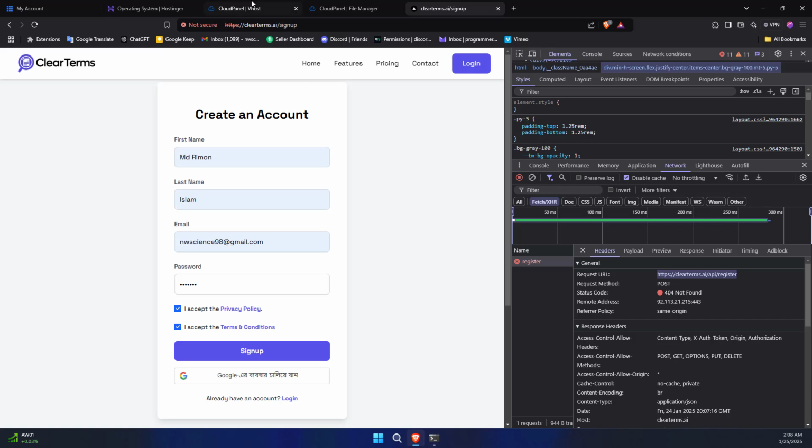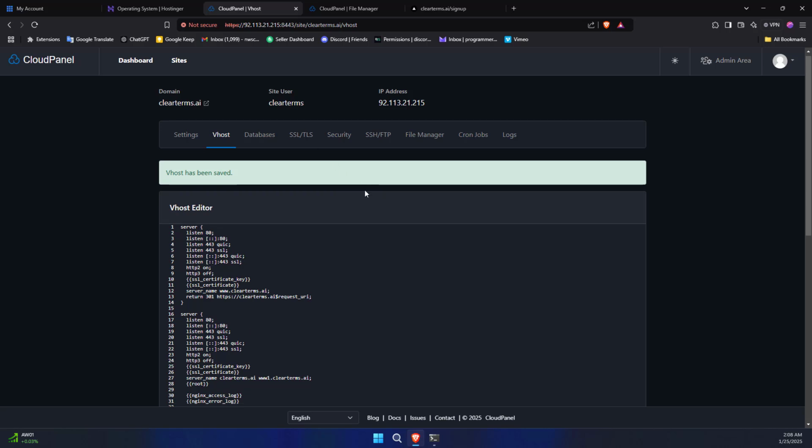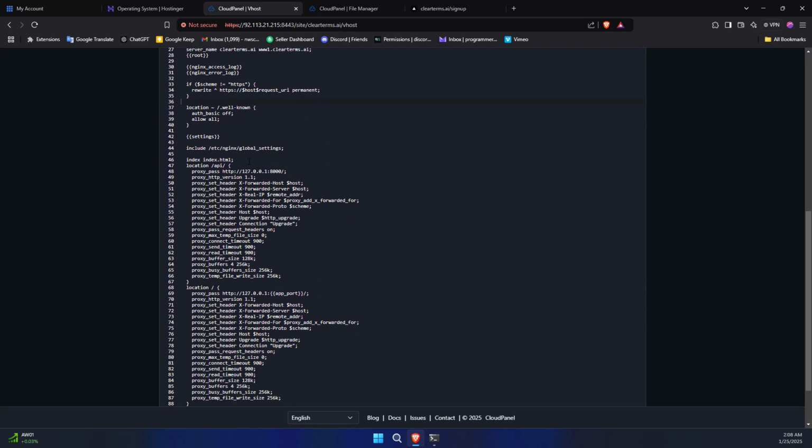go to your vhost and make sure you have added a location for your backend, which will be running probably on 8000 port.